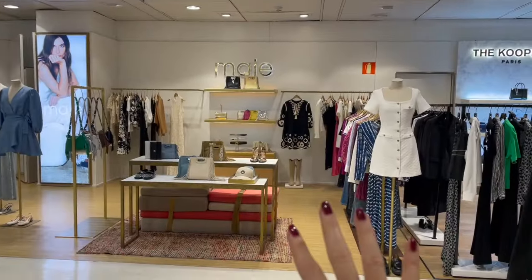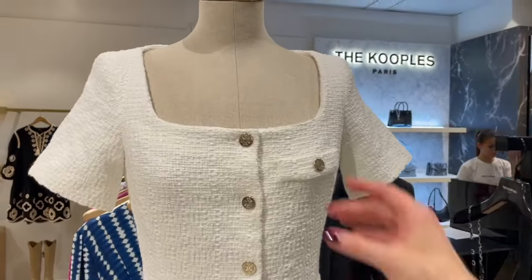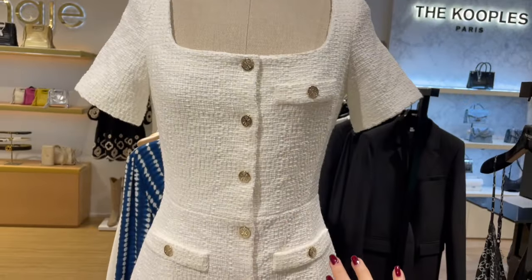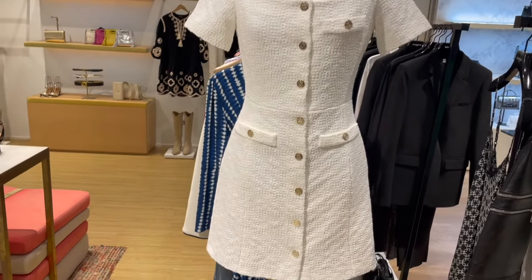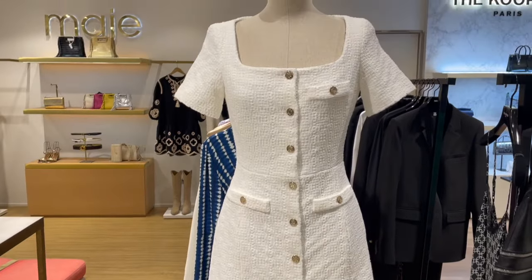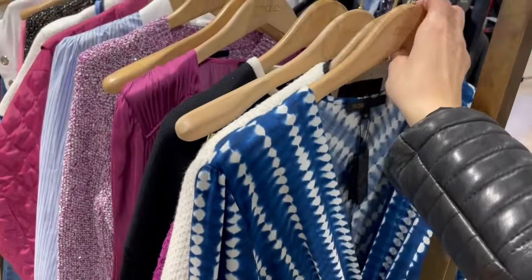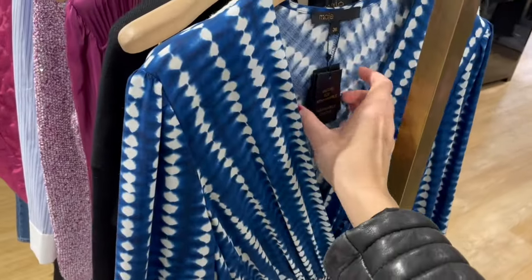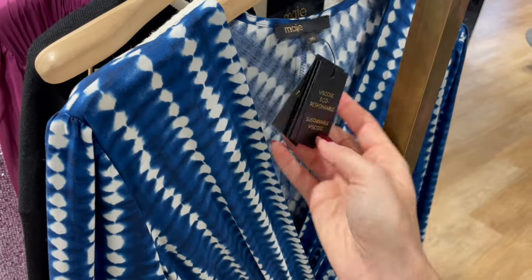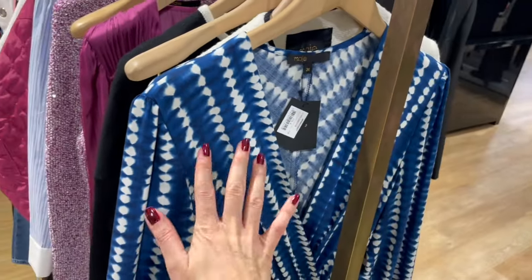Arrived at Maje! As you can see I'm already spotting this cute little white dress — wow, so adorable! It has gold buttons here and a nice shape at the waist. It's a shorter one but I think super cute in the summertime when you have a tan. Really really pretty. There's also a beautiful long dress in blue — super nice and easy. It's a sustainable piece made with COS and the price is €275. I'll link the pieces down below so you can shop them online.